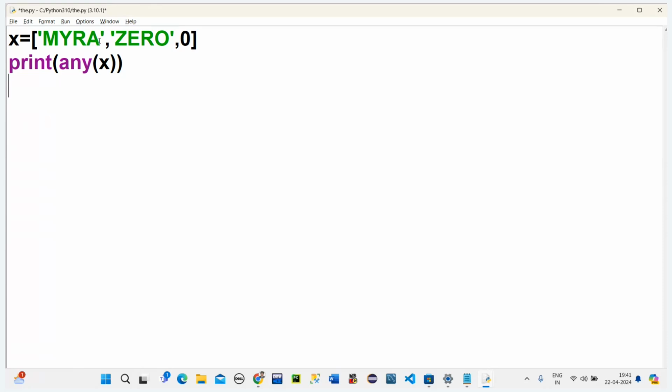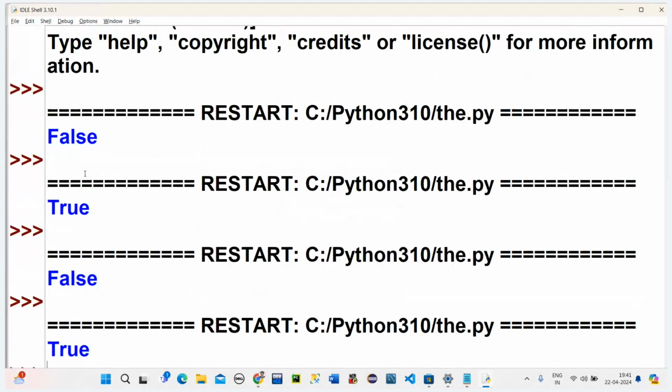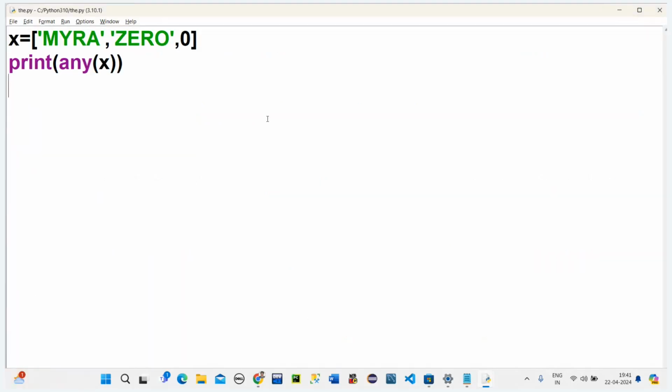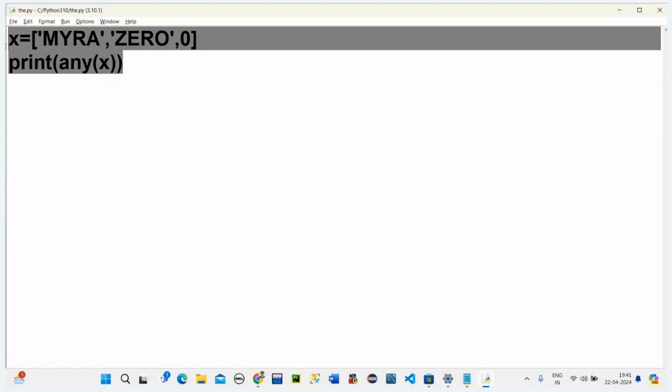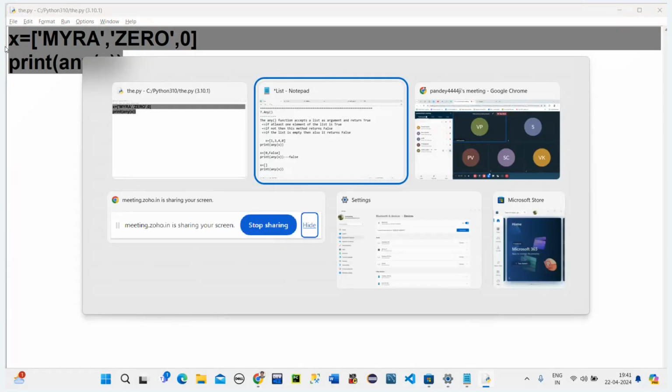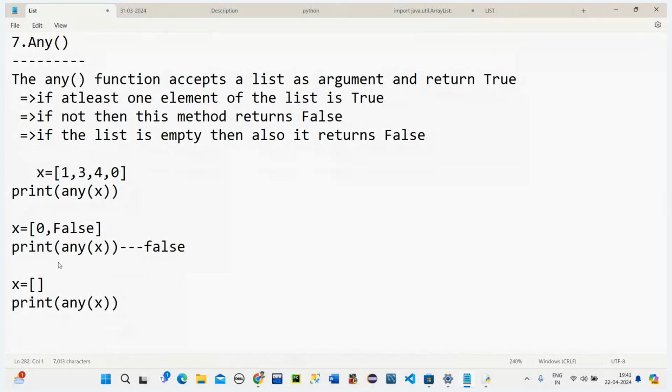Now what you need to think is whether it is 0 or non-zero. Non-zero, and then true. Yes. So whenever it is a string also, it is true. Done.